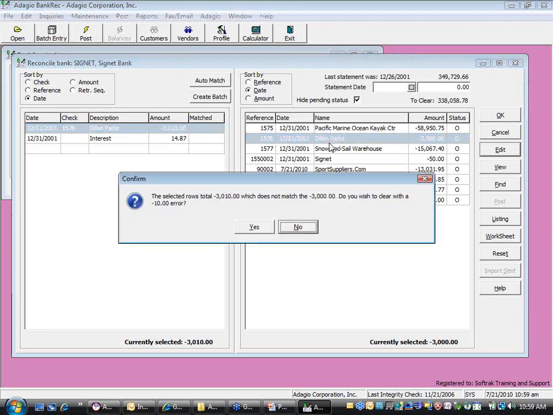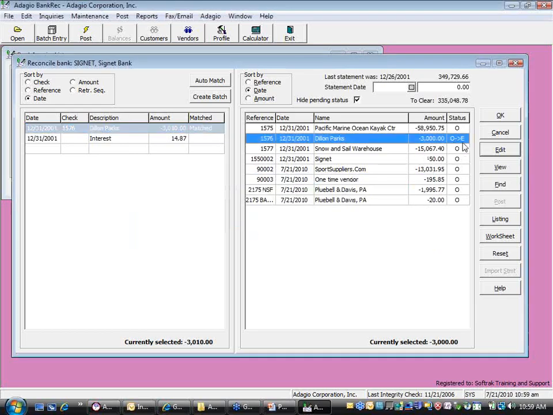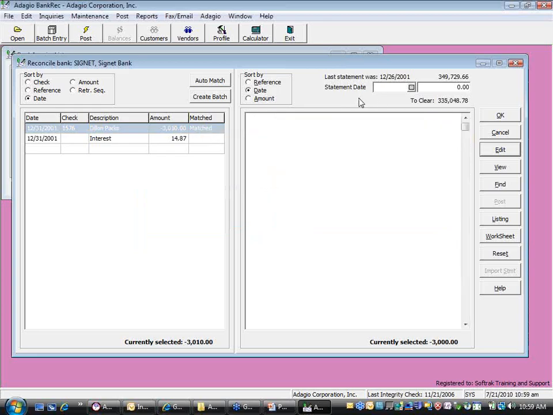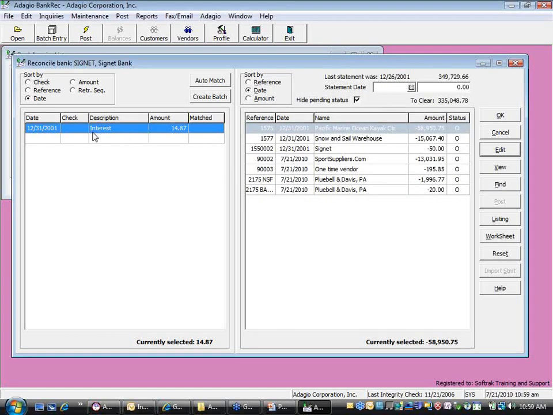So if I do this drag over, it will notice the fact that the amounts are different, and so you can choose to, instead of doing a clearing, you can. This will automatically set the reconciliation status to cleared with error. And so you can see the status here now says cleared with error, identified by the E. But it will indicate that it's been matched. And so I can hide that. And what's left? Well, just the interest. And of course, there's nothing to match to as far as interest.